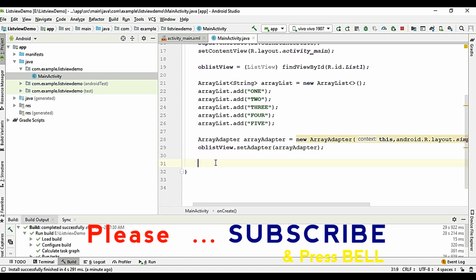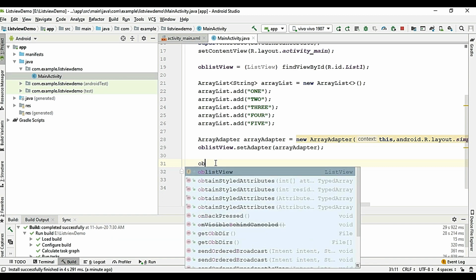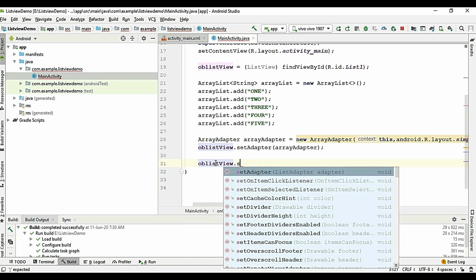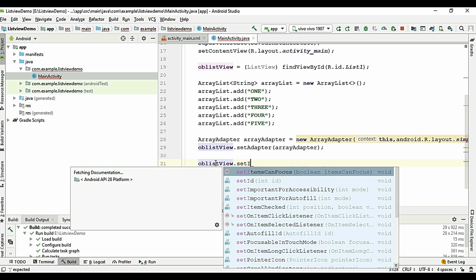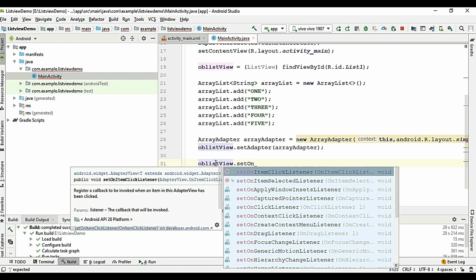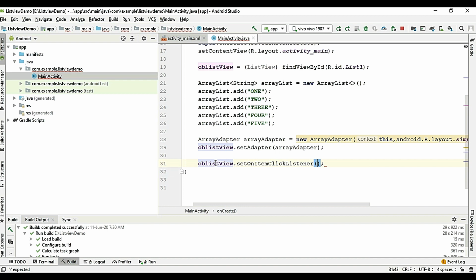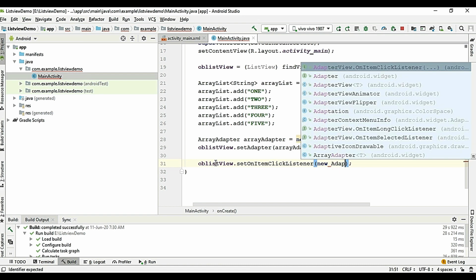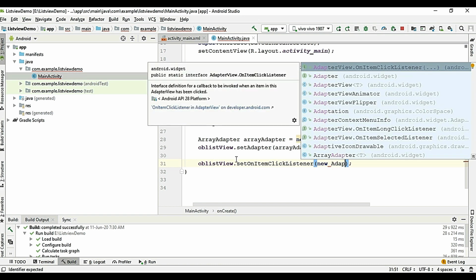Now we need to add a listener for each item. So I will use the objListView control dot setOnItemClickListener, new AdapterView.OnItemClickListener.